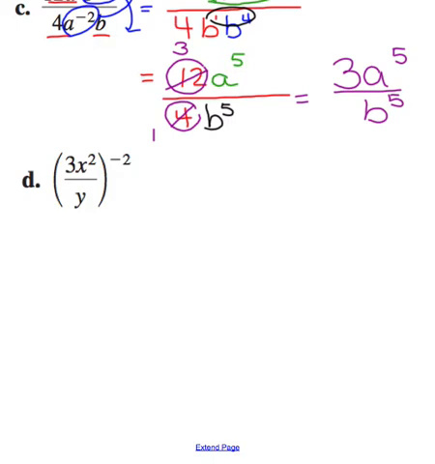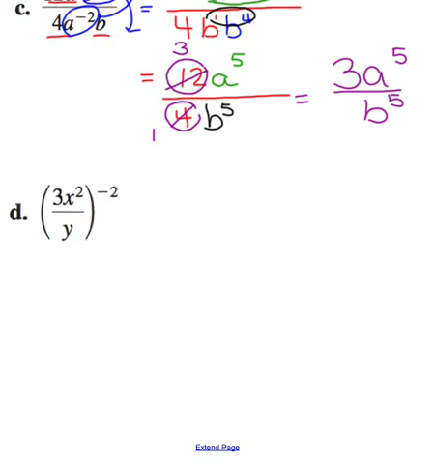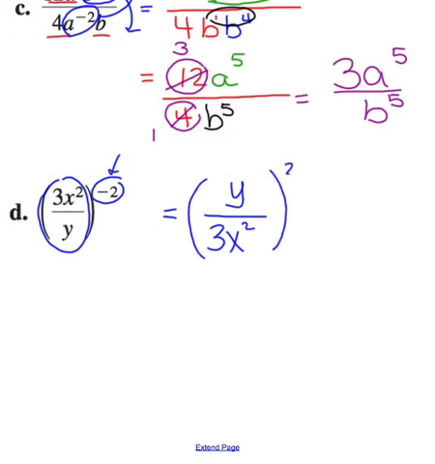All right, example D. What happens with example D is we have a power raised to the negative. So what you could do is you could distribute in everything, and now you have all these negative powers, and you have to do all your flipping. One of the things we tell students is if you see that power out here, you can flip it right away. You can flip this piece, and then it makes it a positive 2. So I'm going to go ahead and flip the y, and then the 3x squared, and now that makes it a positive 2.